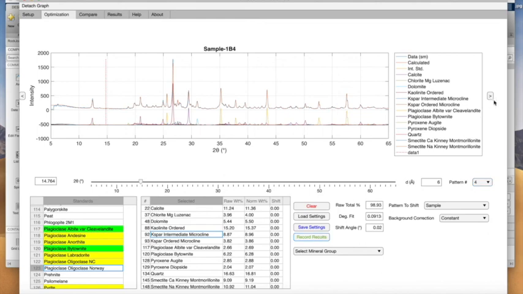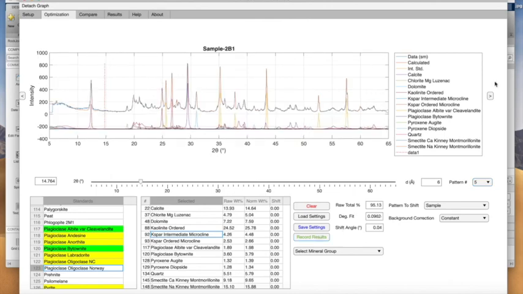I make sure those settings seem good, and then I'm going to record the results if I like them. Okay, replicate 3 looks good. Replicate 4 looks good.